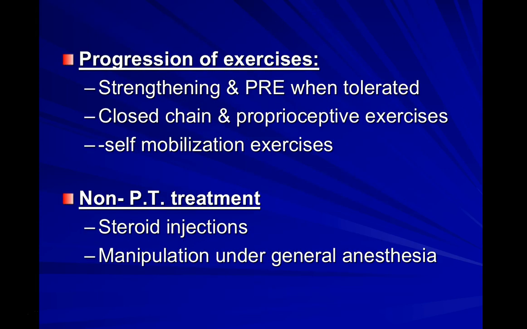Progression of exercises would be strengthening, of course, going into closed chain. Finally, take a look there too at the self-mobilization exercises, because those are in your handout. Those are going to be great ones to give a patient to do at home. They can really help with improving range of motion and also improving flexibility.